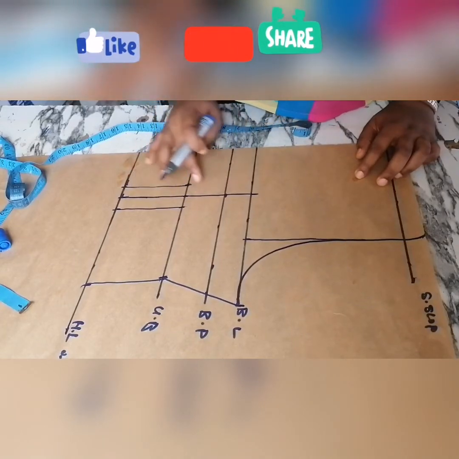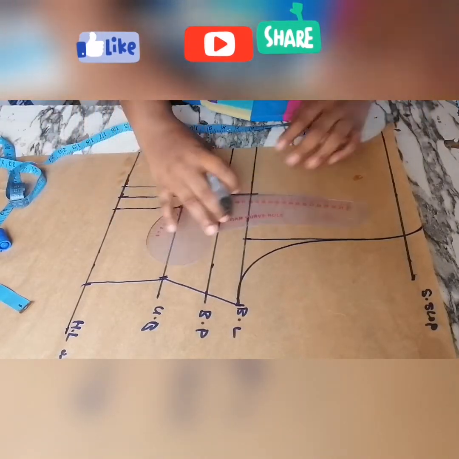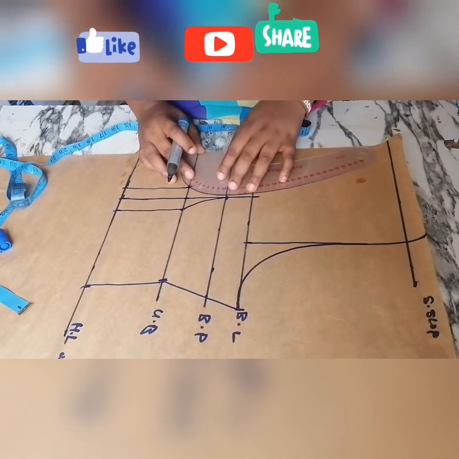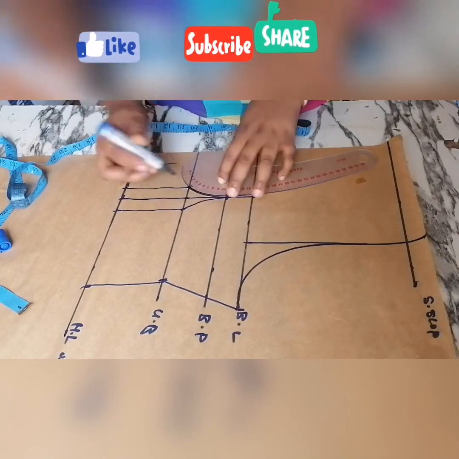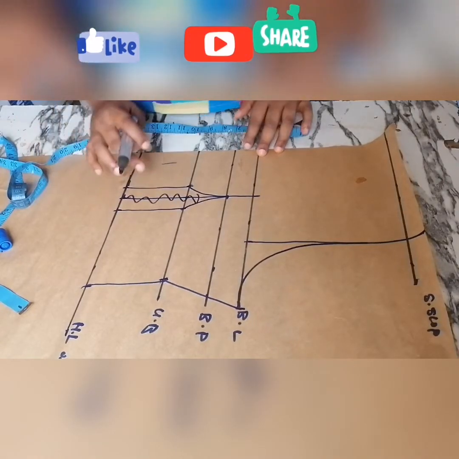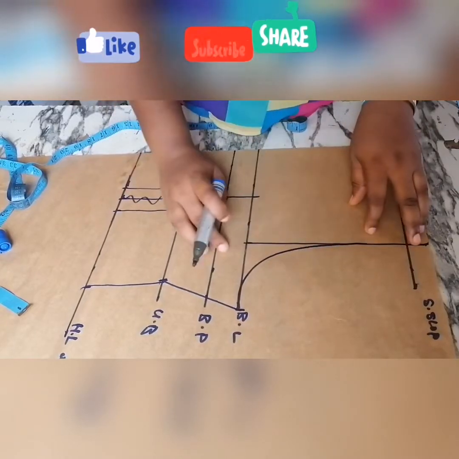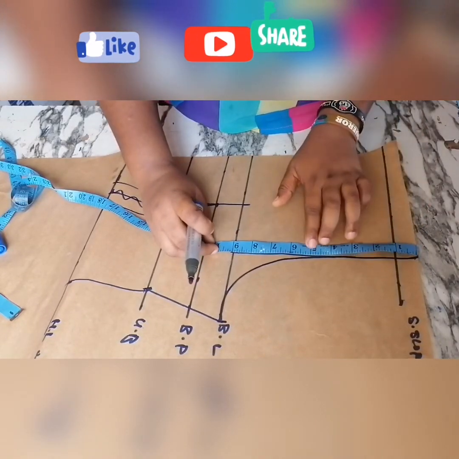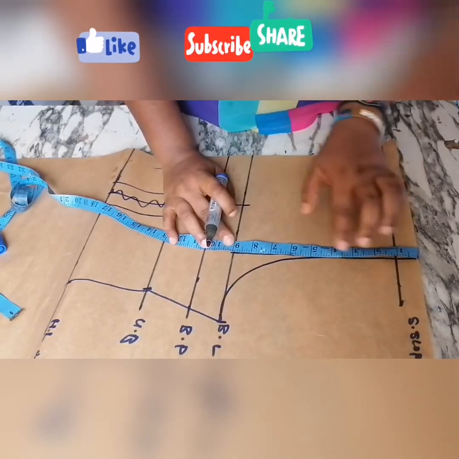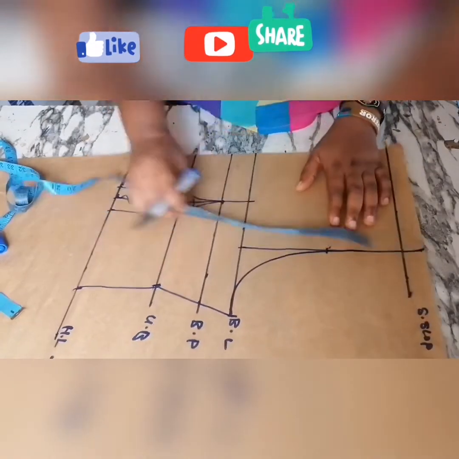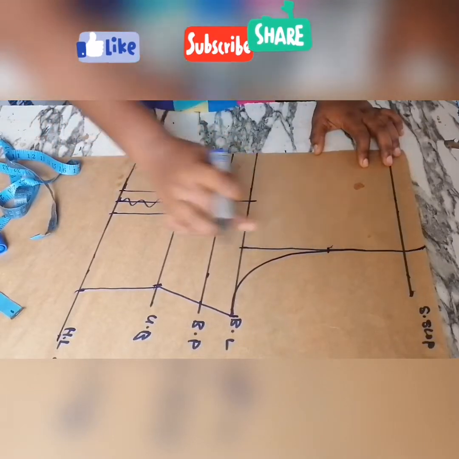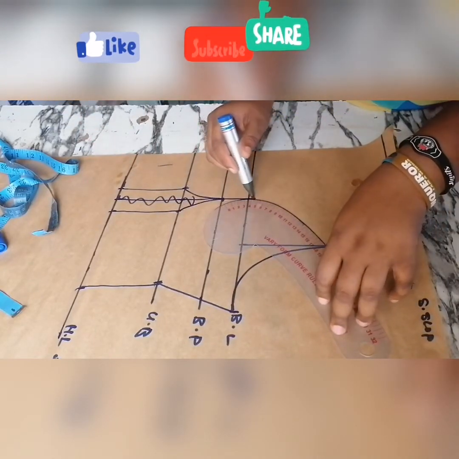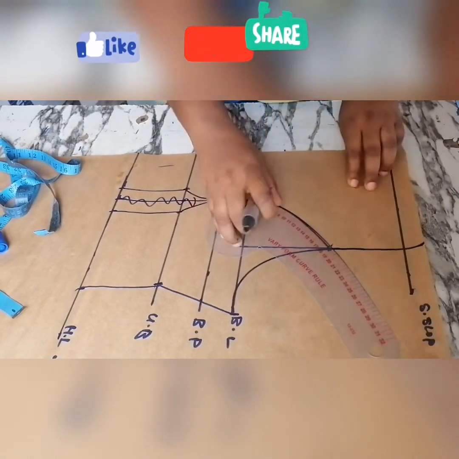So now we're going to be connecting it to the bust point. You're going to be connecting your under bust to your bust point with a curved ruler, like this, under bust to bust point. And after that, we are going to look for the midpoint of your shoulder to your bust line. The midpoint of my shoulder to my bust line is 4.5. The half of 9 is going to give us 4.5, so I'll be marking that out. So we are going to connect from my bust point to that 4.5. That's what's going to give us our princess dart.